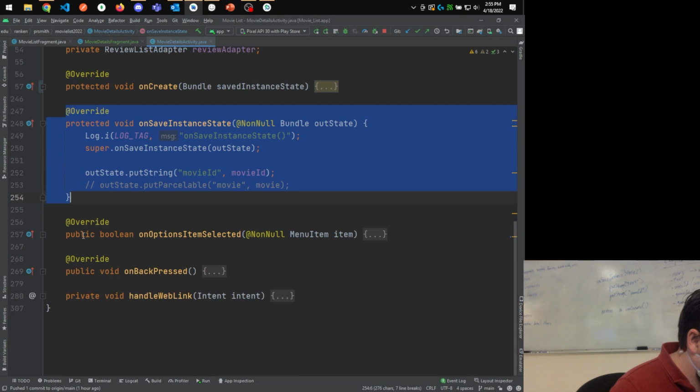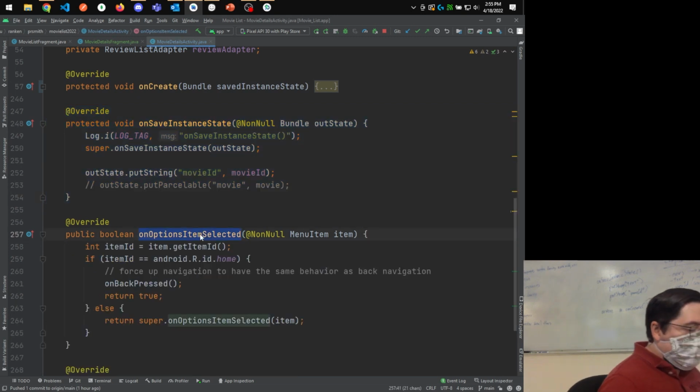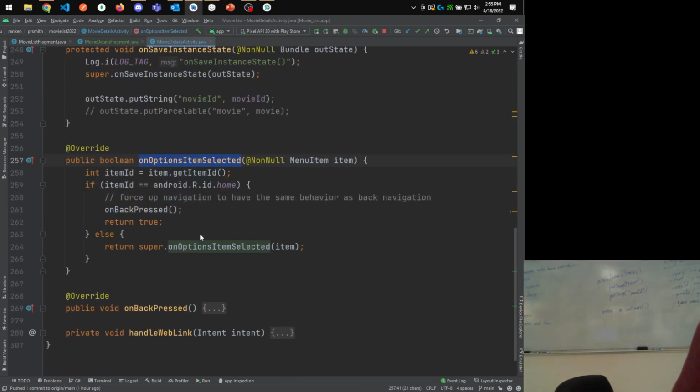Next method. If I look at onOptionsItemSelected, that is specific to activities, right? So when I'm talking about the menu, that's part of the activity, it's not part of the fragment. Everybody get that? Everyone kind of following me there? So this method is going to stay here. It's not going to go over to the fragment.